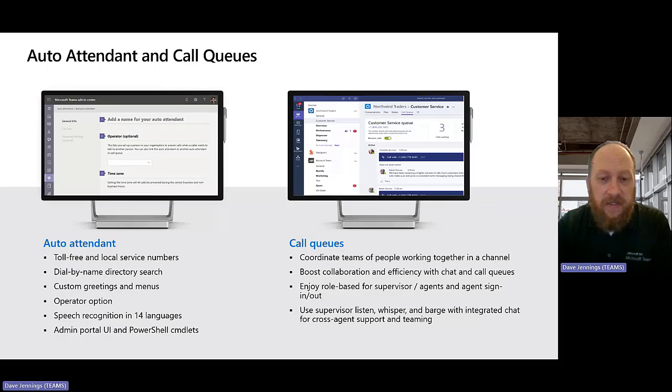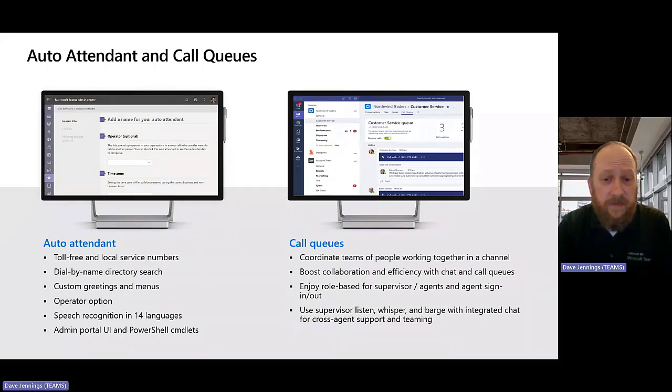But the great thing about these two services is you can deploy them independently. You can mix and match the two together. We do see that quite often. And you can further nest within themselves within a particular service. As an example, I could have a main auto attendant that nests to a second auto attendant based on a DTMF option that was selected, say press 1 for sales.